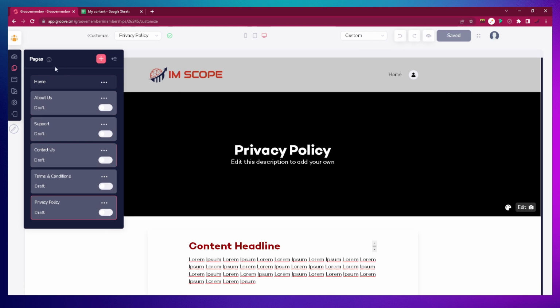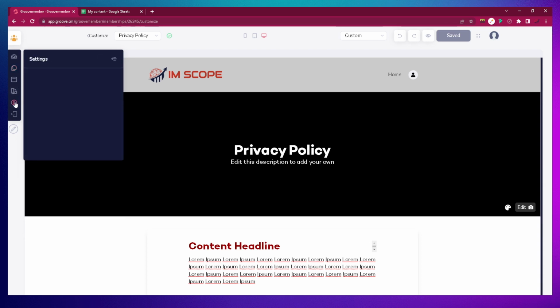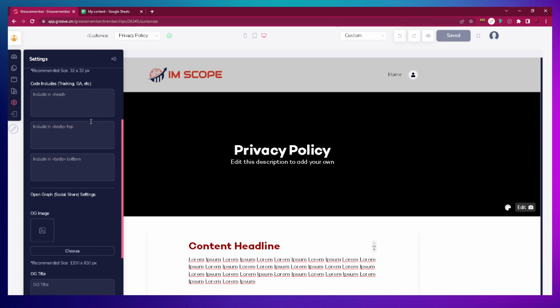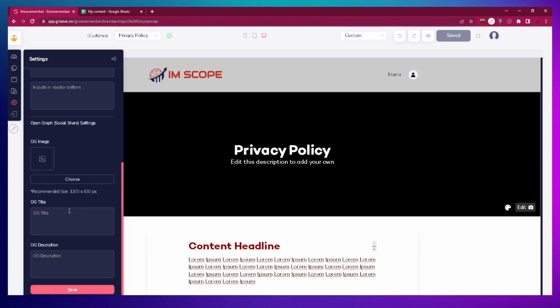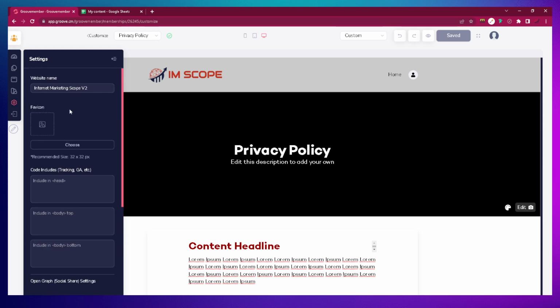So if I go, I think there is nothing else you can do. You can change the template from here, and if you go to the settings, let it load. You can have your tracking pixels or your Google Search Console pixels or whatever pixel you want, and you can have the SEO title and the SEO description and so on and so forth. You can do this in here. Also you can change the favicon, which is pretty cool. The size is 32 by 32, by the way, and you can do that inside the GrooveMember dashboard. I think that is it.